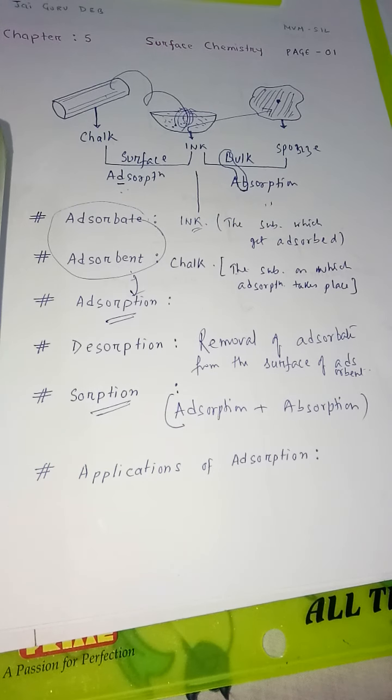Next point is your application of adsorption. So there are lots of applications of adsorption. This is application number 1, in medicine. In medicines, generally capsules are made such that the surface of the capsule has some adsorbent on which the microorganisms get stuck, and due to being unable to do their metabolic activities, they die.